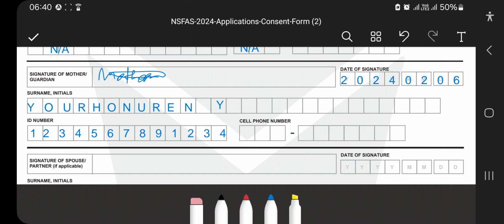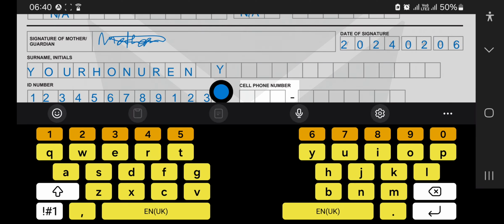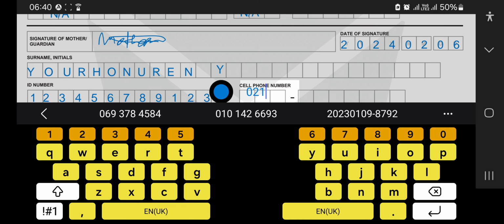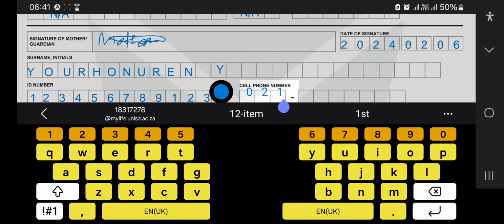Now what we're going to do, follow the cell number again. So cell number, let's say now is 021. You don't have to put a landline here. So we're going to take 0, 1, 2, 3, then space 2, 1, 2, 3, and then 1, 2, 3, 4. Then we put another 0, 1, 2, 3, 7.